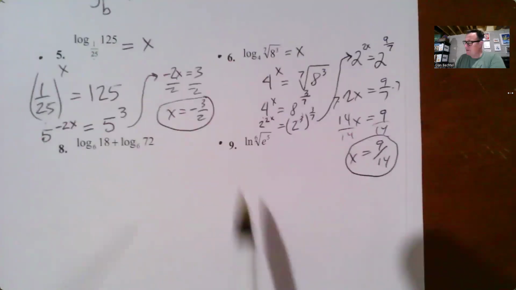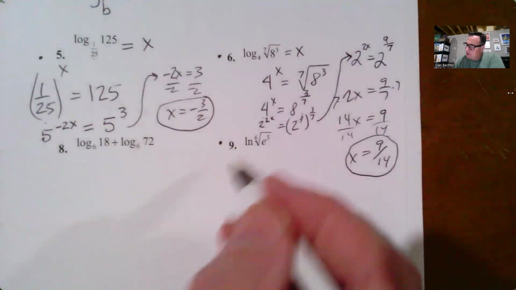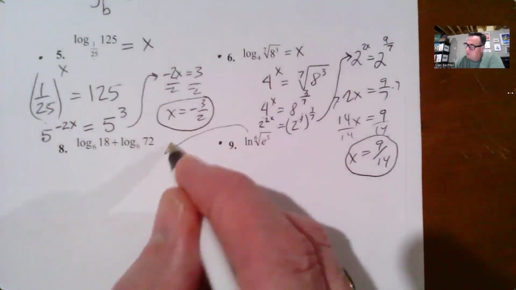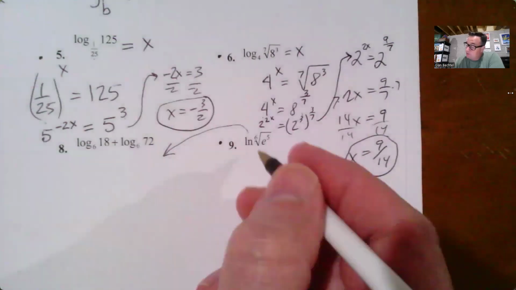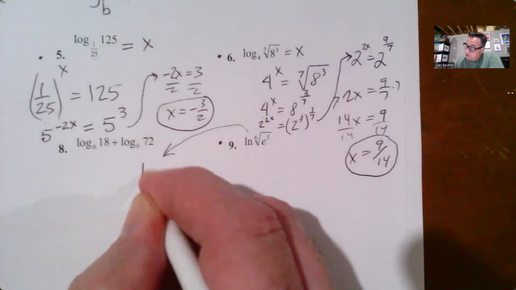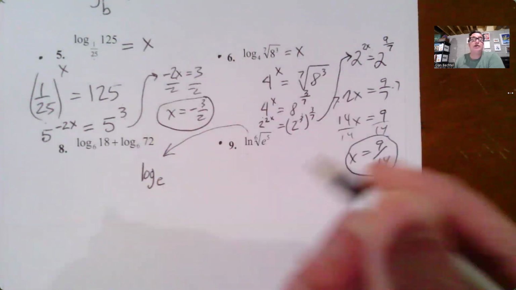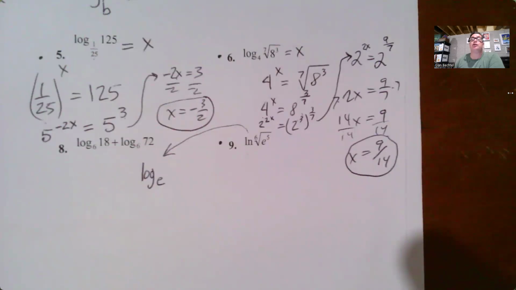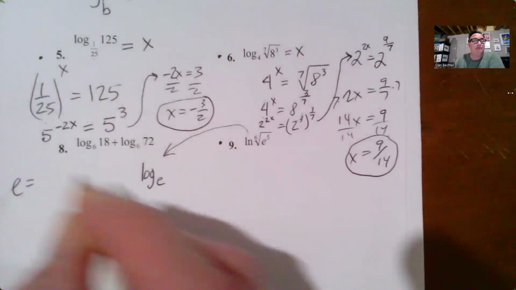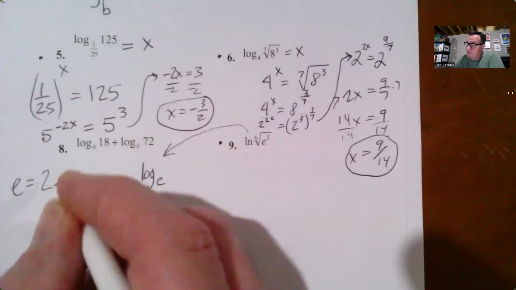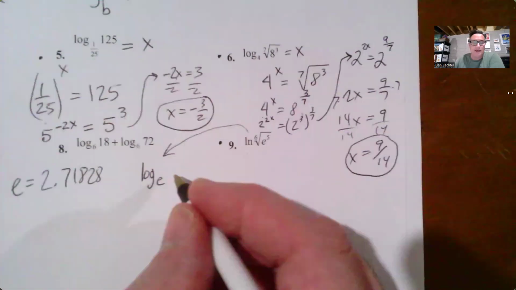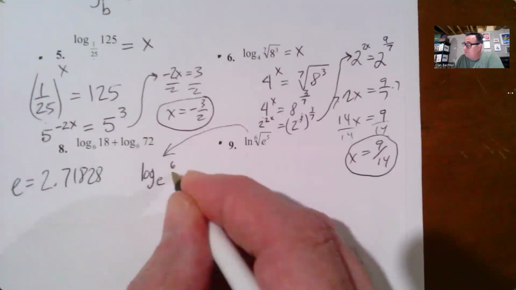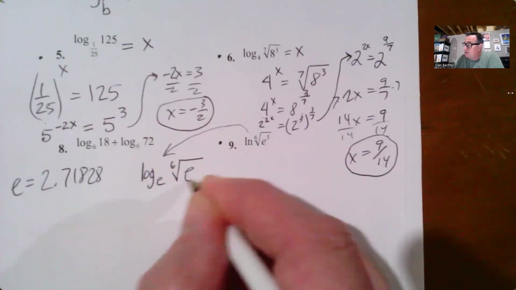Okay, let's talk about ln for a second. It's a natural log. And one of the things that was important for us to think about when we have these is just what the base of this is. And here, the base of this problem is like log base e. Now, e is just a natural number that occurs when you have some kind of compounding that occurs continuously. E functions like pi. It's a representative of the number 2.71828, and it goes on forever irrationally. But this is log base e of the sixth root of e to the third power.